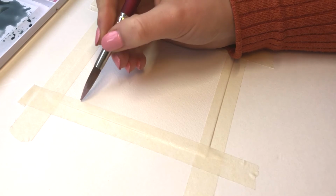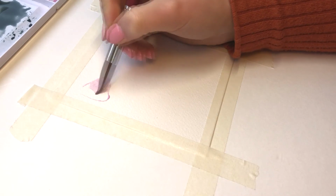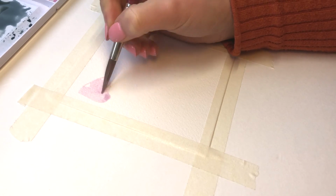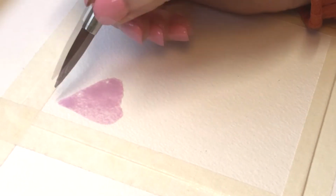Start painting with the lightest color, which in my case is pink. Paint triangle-shaped leaves with a thin stem. When painting the stem, try to hold your brush up straight and barely touch the paper, so the stems won't get too big.